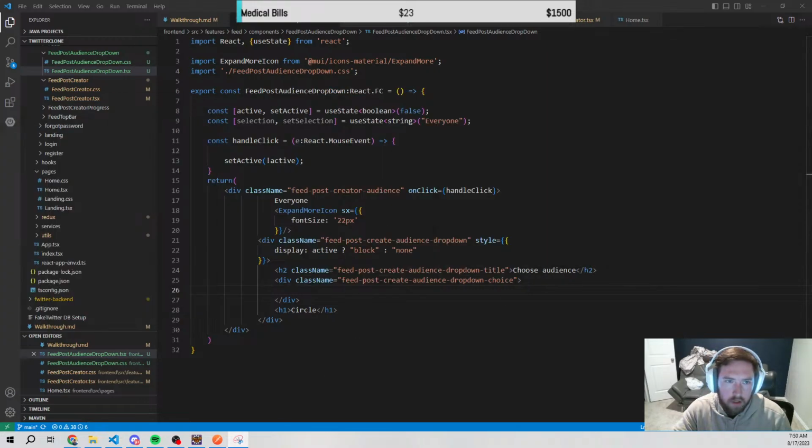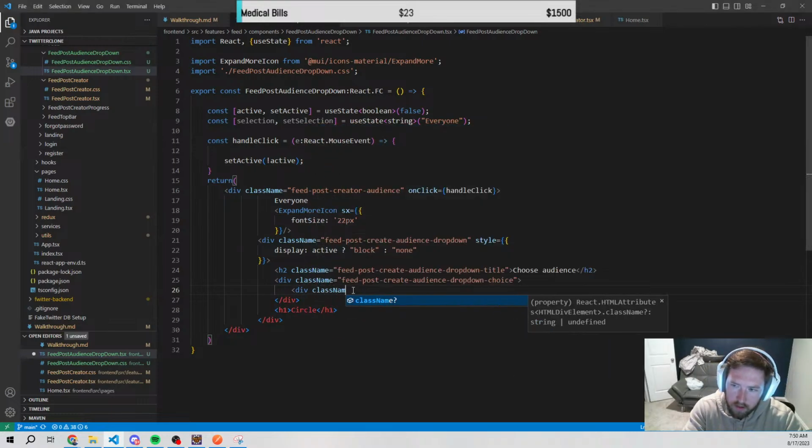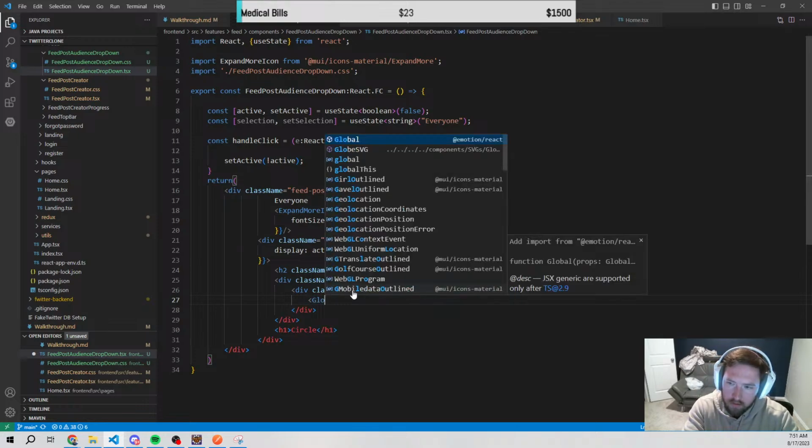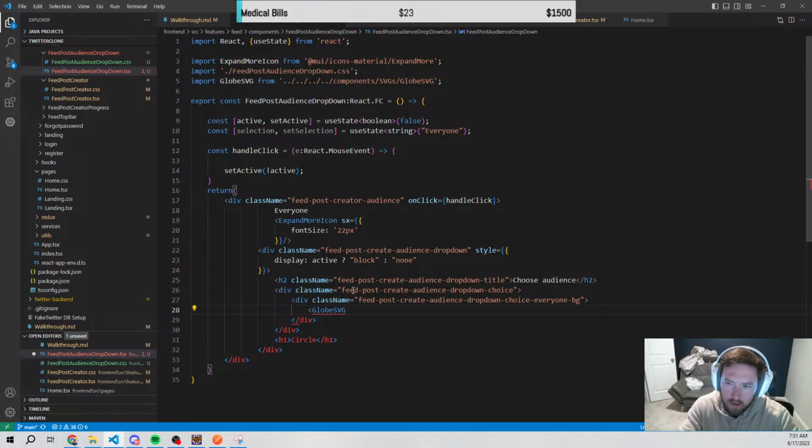So this is going to have an icon BG div, class name feed-post-create-audience-dropdown-choice-everyone-BG, except this needs to be slightly different. And then this is going to have a globe icon inside that.